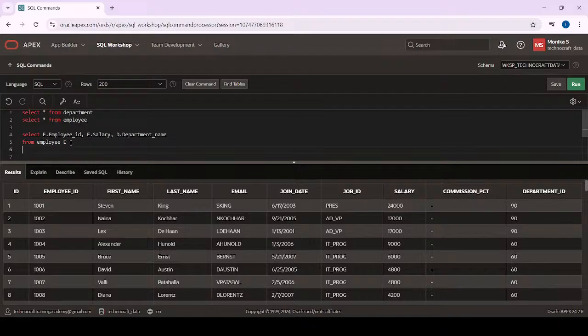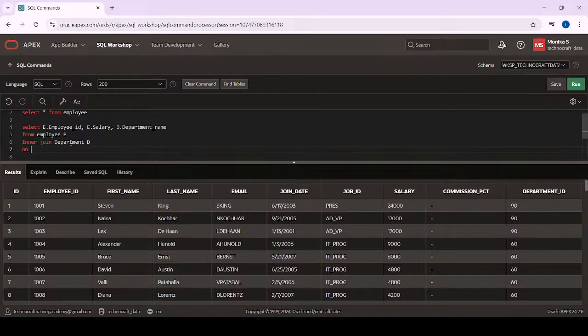So from employees, then we are going to join both of them. You can write inner join department table. So alias is D. So we are going to join these both based upon the department ID.